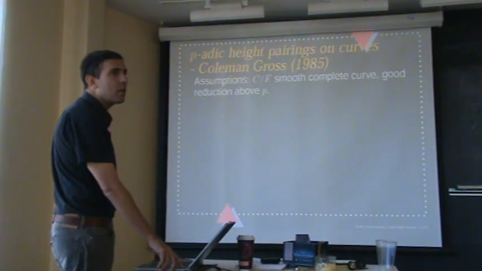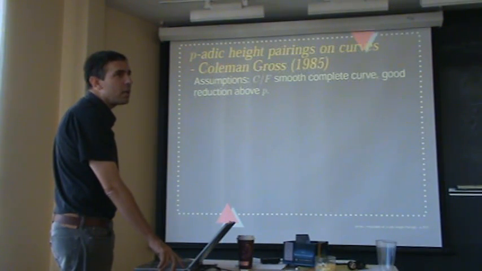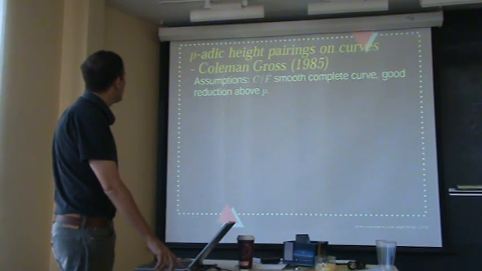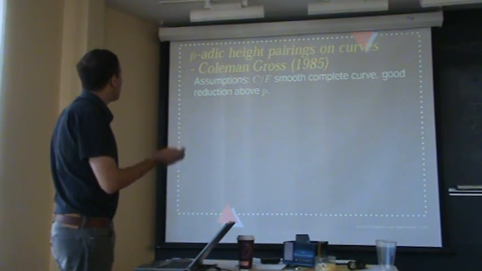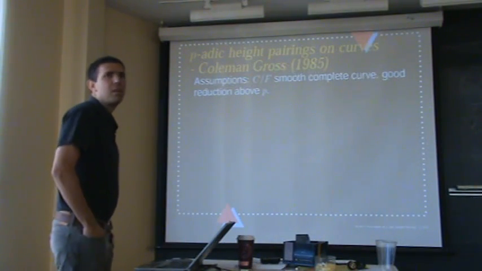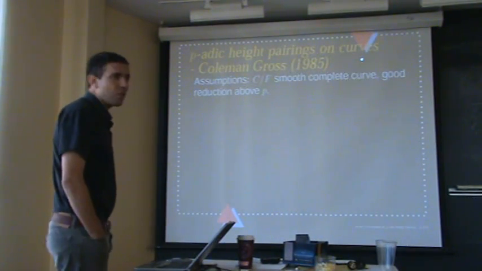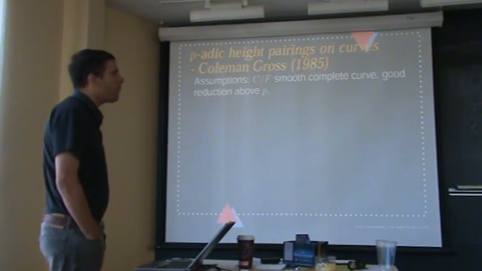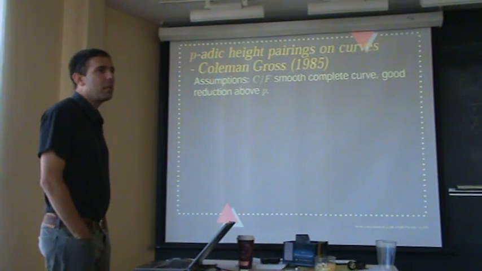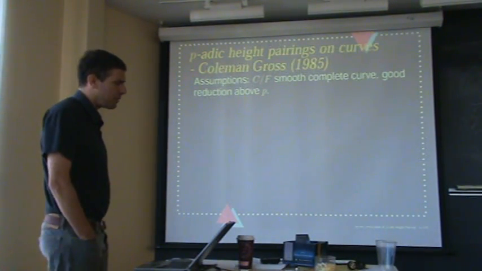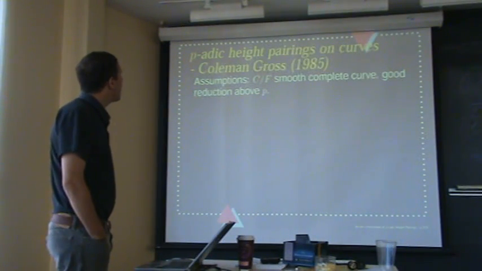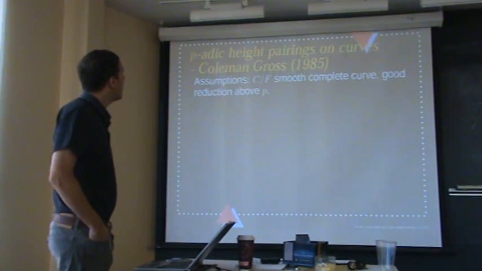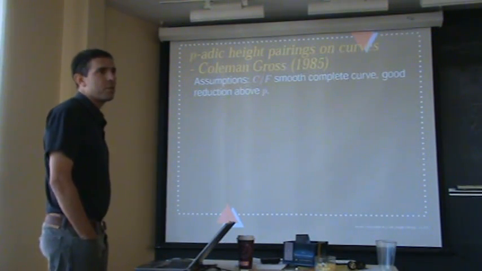Is there a definition for the underlying dual in general? Yes, of course, there are more general definitions. I didn't want to touch on that. There are many definitions of p-adic height pairings. I think when I spoke in Budapest, I surveyed some of them, and I guess the most general definition is for Galois representations that are crystalline at p, I guess even semi-stable at p, and that was given by Nekovar. And one of the things I showed was that this was the same as the Coleman-Gross definition for Jacobians of curves.